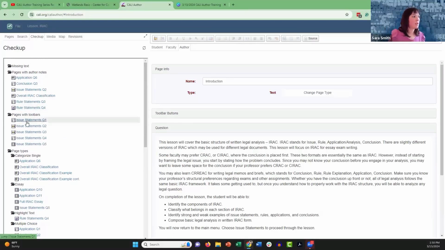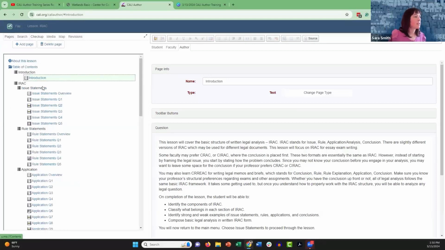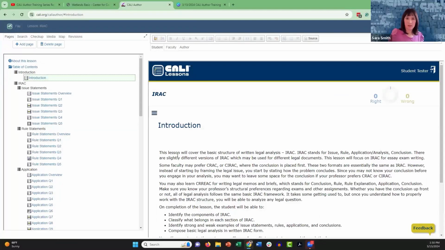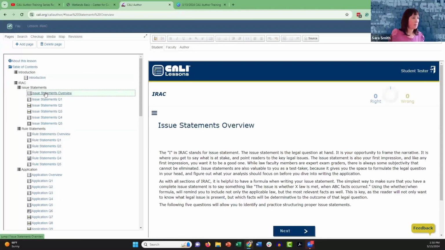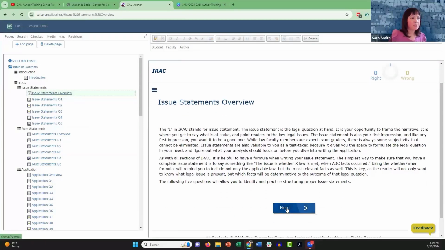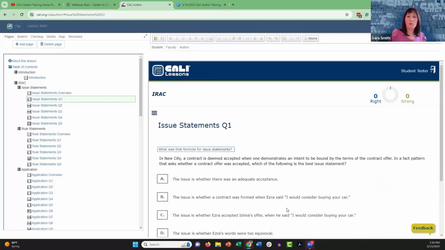So just recall here that issue statement Q1 is the first page where we see a pop-up. If I go back to the lesson, I'm going to choose the student view. Notice that there's no button at the top of this page. Issue statements overview, again, no button at the top of this page. Now I'm going to select next. And notice that when I advance to the next page, this button at the top appeared, right?